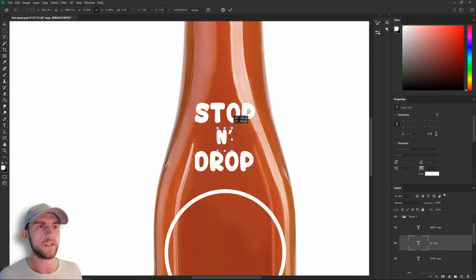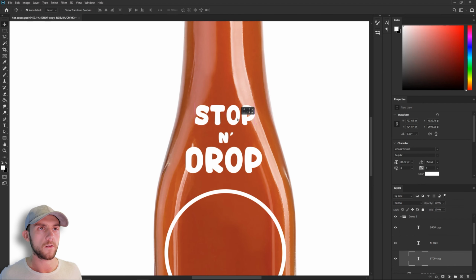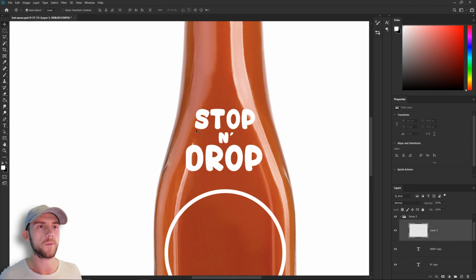I'm going to start by making this smaller because it's not really the prominent thing in the logo. Then we're going to increase the size of this drop and just scoot things together a little bit better. And to fill in this blank space here, we could put in some little waves as a separator, and it also mimics the flow of hot sauce.